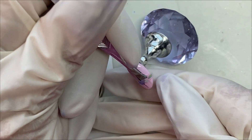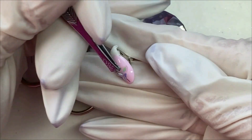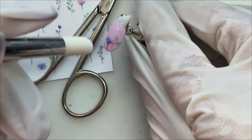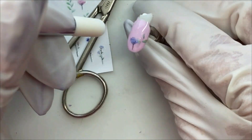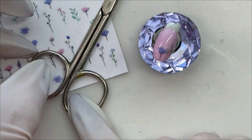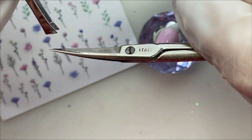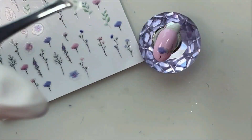Getting this stupid thing to cooperate, be at the right angle and then stick on here where I wanted it — it just was being a royal pain in the butt. I almost said something bad. We got one on there and we're gonna get the other side on, which is still attached to my scissors. So I will get those off of there and then we'll use this other half. It's just trying to escape, but it is not going to be successful because I will triumph in the end and it will get on there.